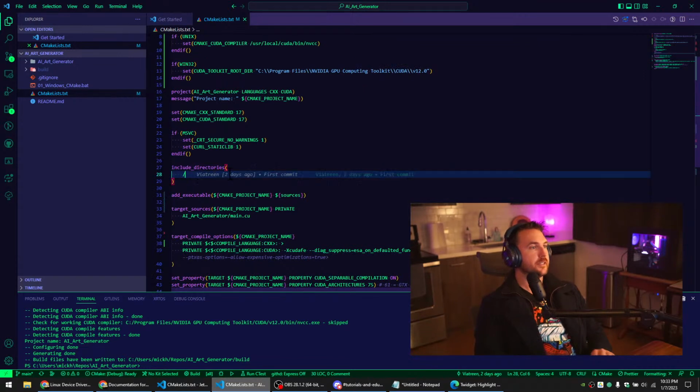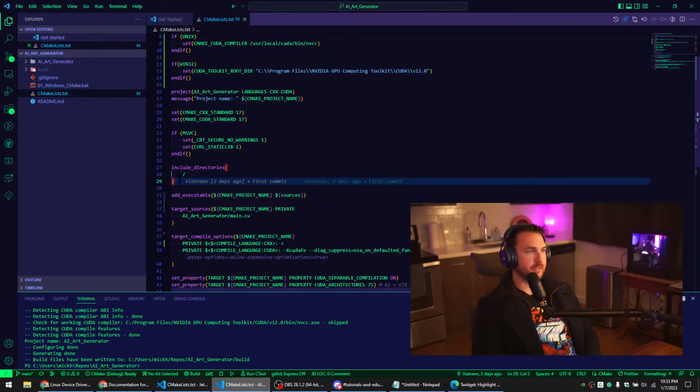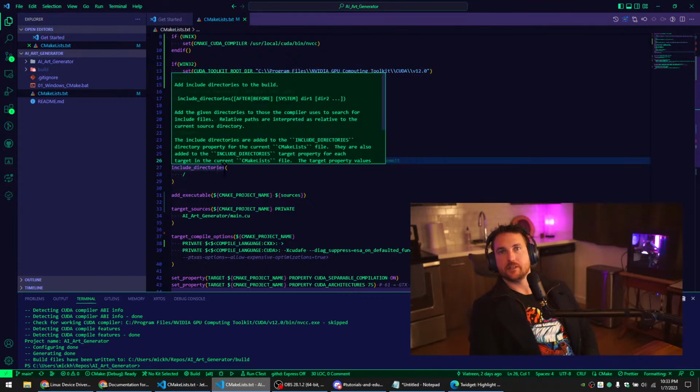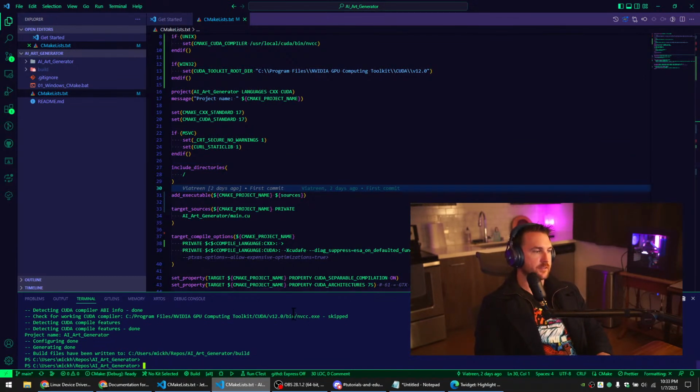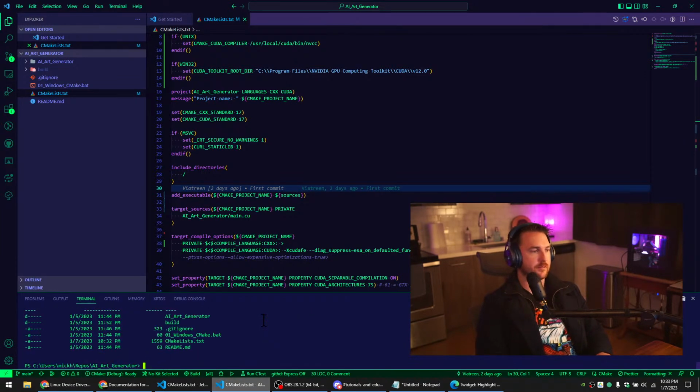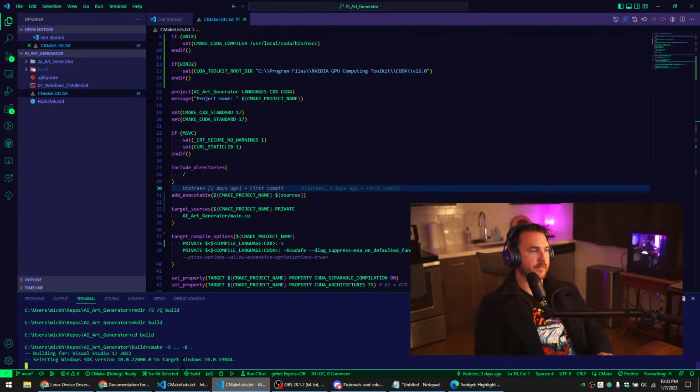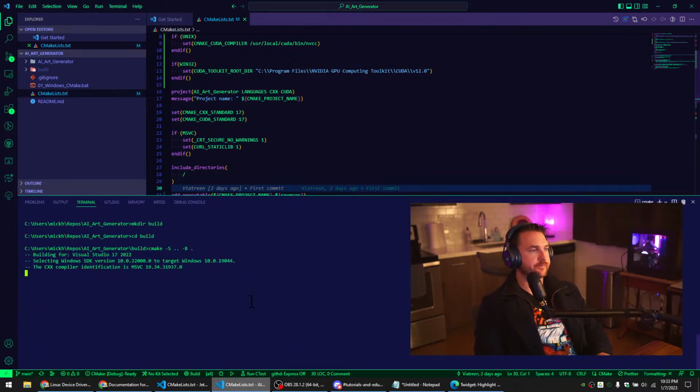For include directory on CMake, you have to do this for some reason, but even the folder that the CMakeLists is in, you still have to refer to that directory as your include path. You would think that'd be there by default, but it's not. Okay, so this should work, and luckily now we've got our batch file to build this in Windows, or at least to set up the Visual Studio project.